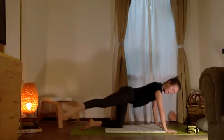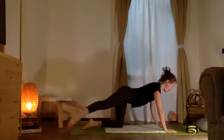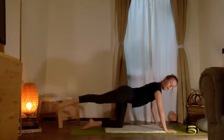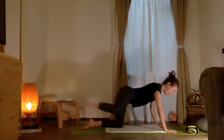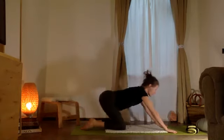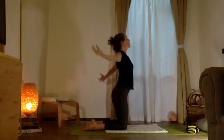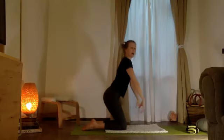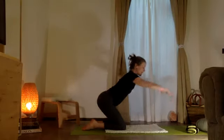So you're just going side and in, side and in, side and in. Hold the leg to the side, down and up. 5, 4, 3, 2, 1. Pull that leg in, reach your weight back. Big stretch, opening your chest. Exhale, reach your thighs back, fingertips down and up.